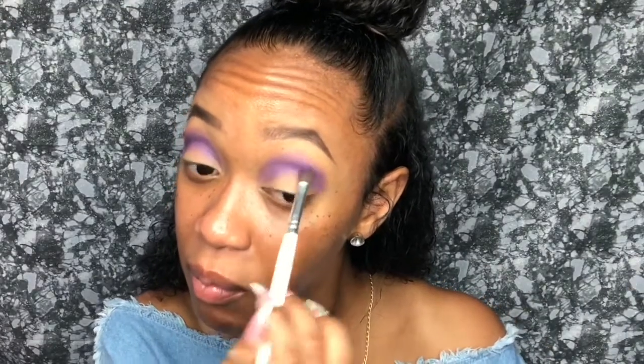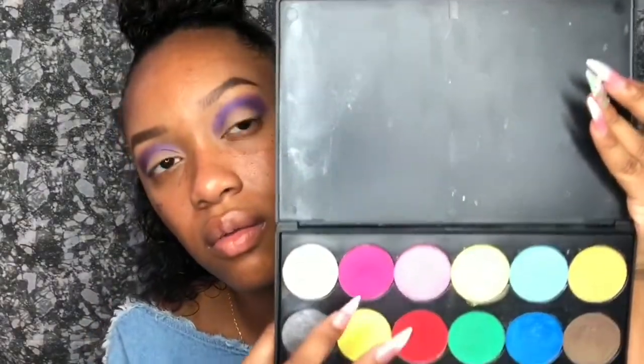So going right into it, I prime my eyes with the Maybelline Age Rewind Concealer. And then I'm going to go right into my crease with this purple loose eyeshadow. I don't know the brand because it was a gift. Blend that right on top of my crease.